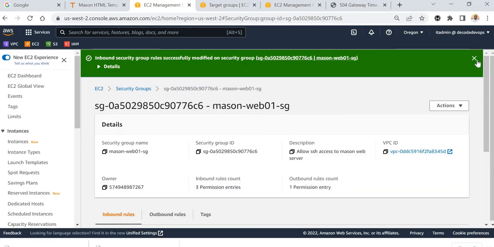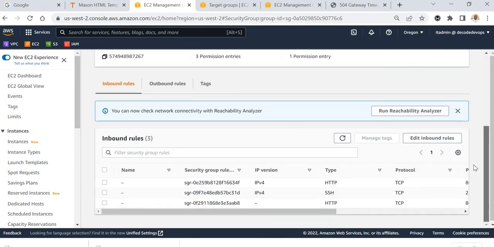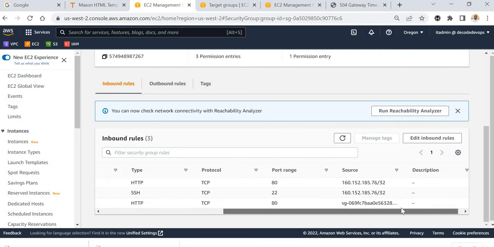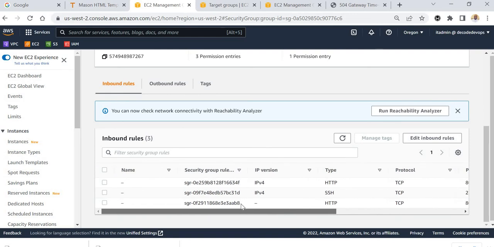Okay, so we've modified our security group to allow access to our instances from our load balancer security group.